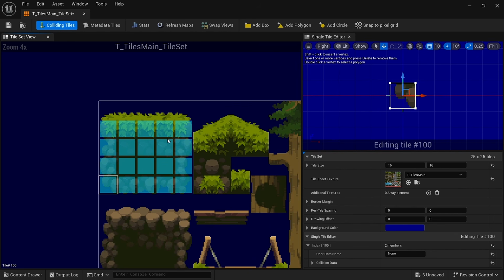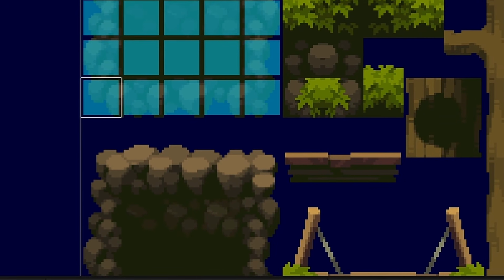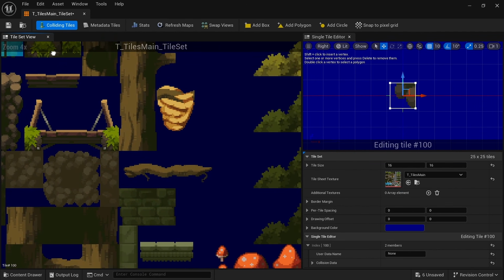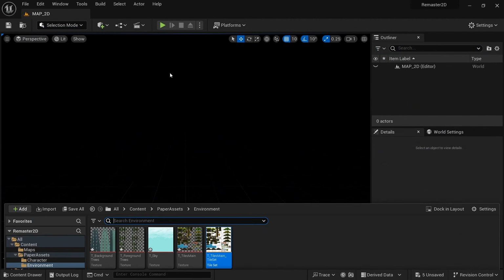After we're done with that, we can have a look at all of the other things in the tile set. Some of these are just background elements that don't need collision, so we can just ignore them. Other things like this platform would also need collision, but we're not going to use it for this tutorial, so we're just going to ignore it. We're only going to use this grass platform we already created, and I also want to use the bridge. So for the bridge, let's also quickly add some box collisions for the bottom row here. And that's it for tileset collision.